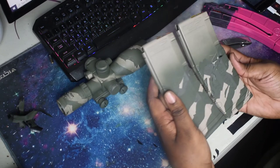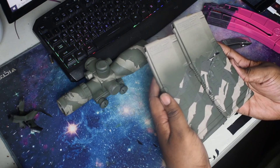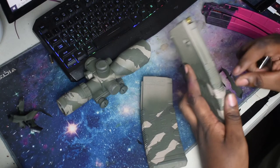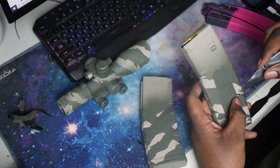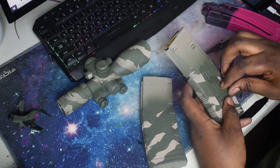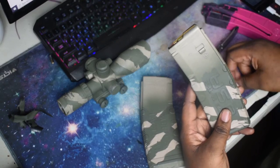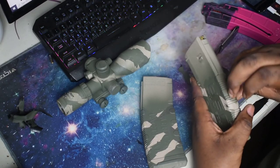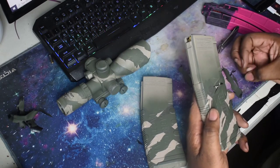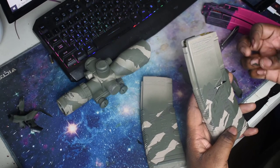I'm not finished taking the tape off of this, but this still looks good. It's just getting at that jungle vibe. So let's finish up and end this video so you can see the finished product. Probably what I'll call this design is a jungle tiger hybrid, because it's half tiger stripes and half jungle camo.